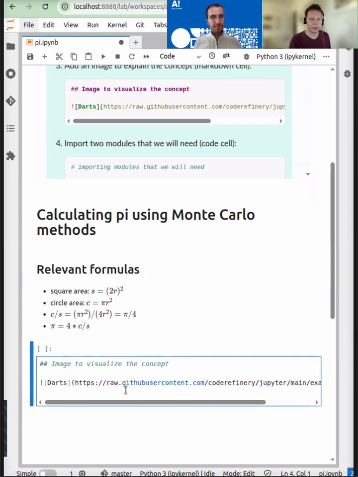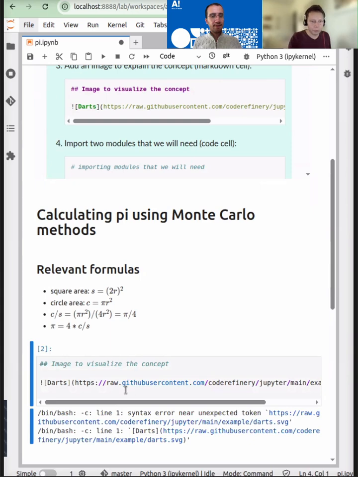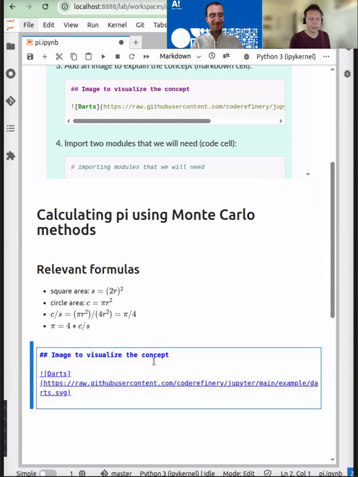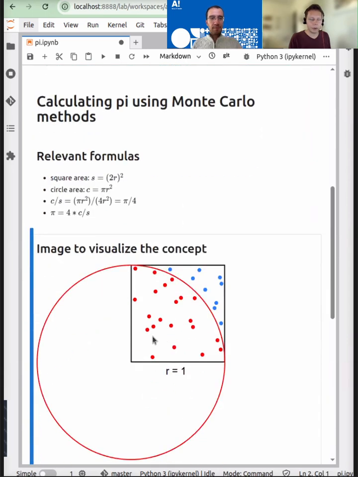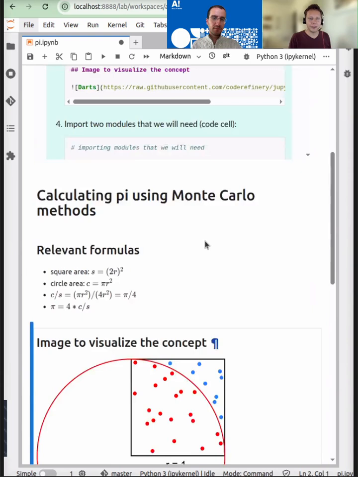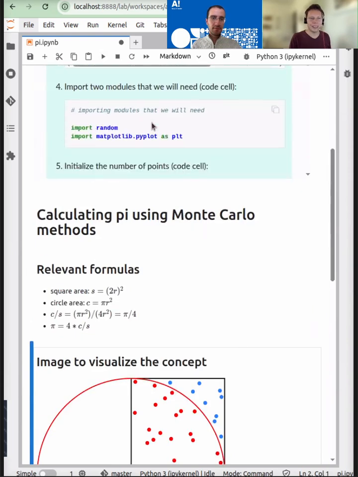We have the nice image. I did not change it into a markdown cell, and this is not proper Python code, so it's failing to run it. Let's change it to markdown and run it. And by the way, now I'm already defaulting to running it by pressing Control and Enter. So next time I will press here, but it is the same thing.